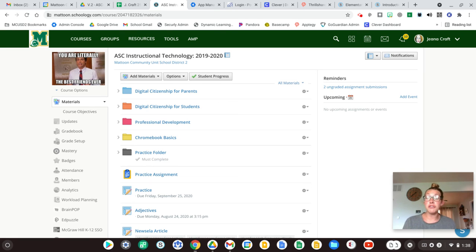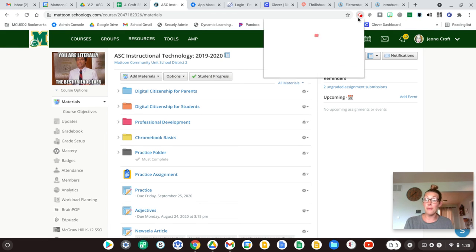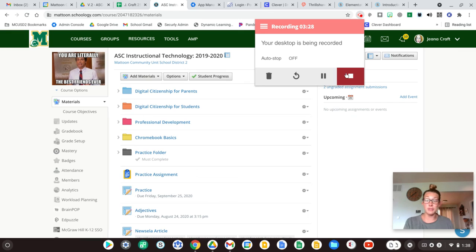So if the elementary experience is something that you're interested in, turn it on. The great thing is that it doesn't change anything for me as a teacher. I build everything like normal, but by turning that on, it just simplifies that process for my students to access that material. So if that's something you're interested in, turn it on and play around with it and have this wonderful experience for your kids.